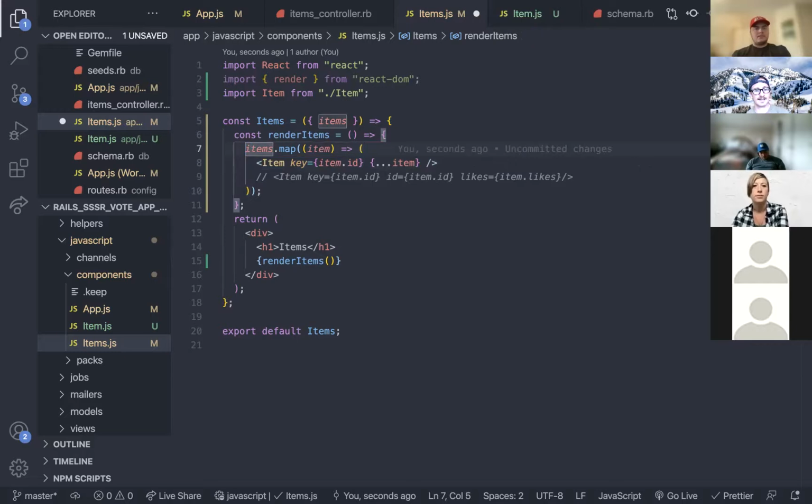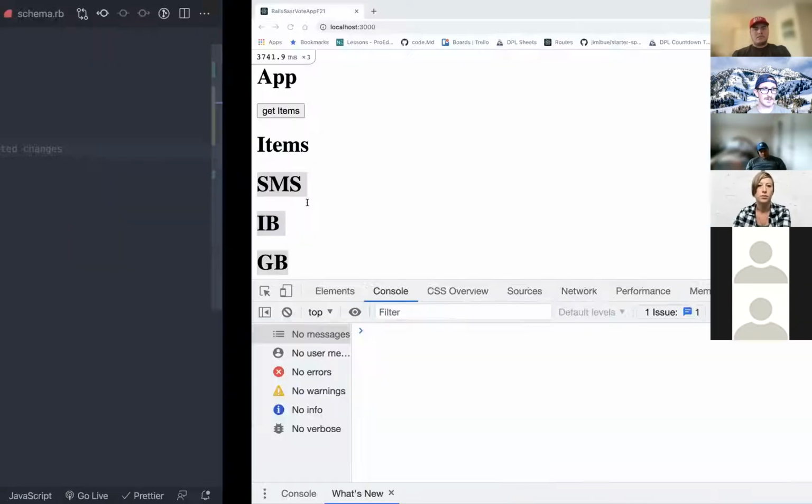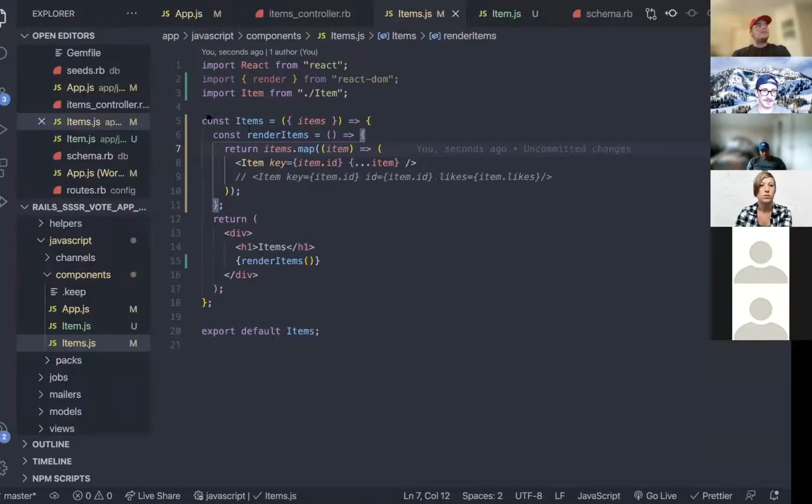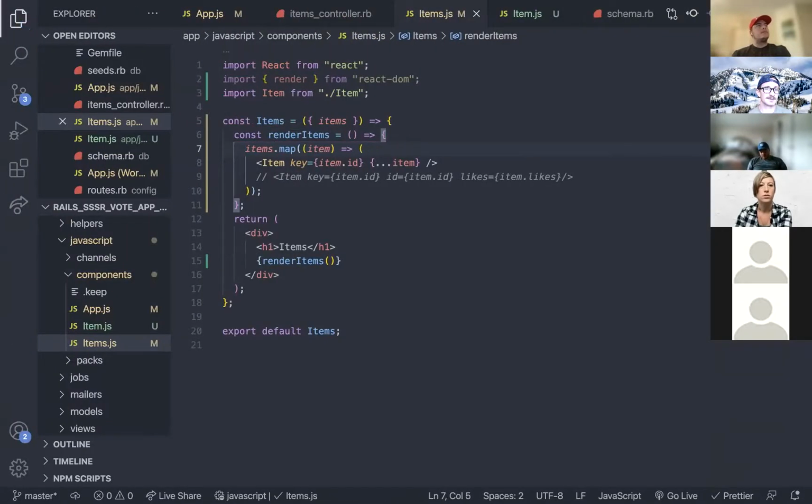And now if it's in another function, then I would need the return outside of the items. Let me just get rid of this return here.